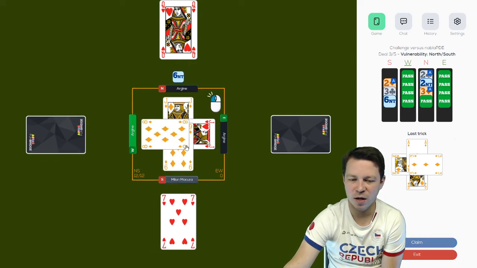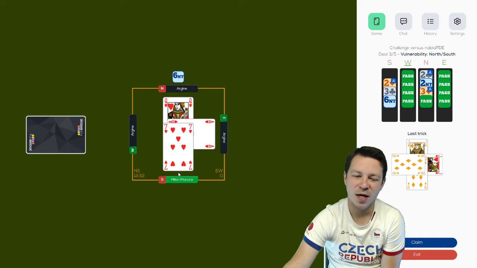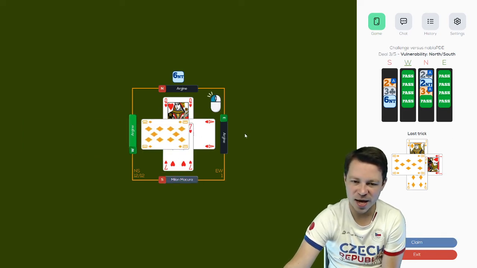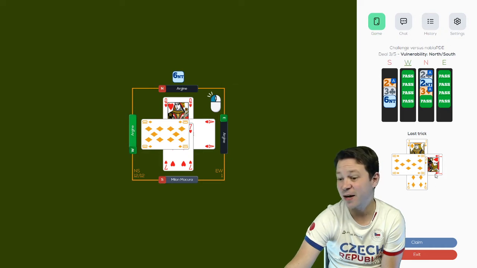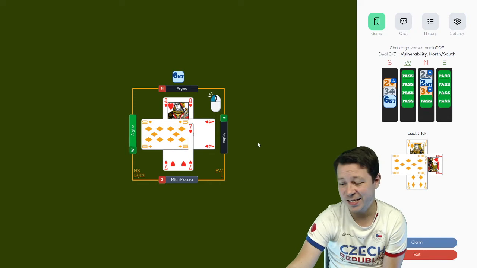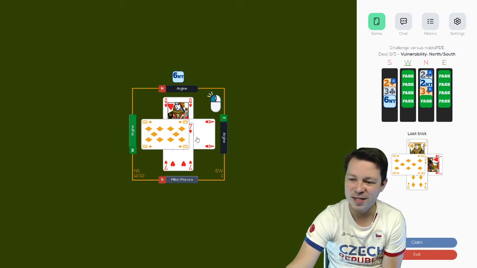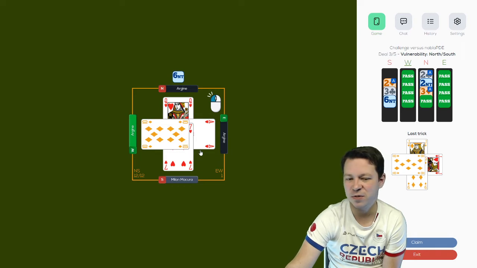keep all the options open till the end and make the decision at the last moment, because I can either endplay east to play from his doubleton king. If he discarded the jack of hearts, I just exit with the heart and know that he's nothing left with diamonds. That would be a 100% play. And since he kept two hearts, I just have to take the finesse.